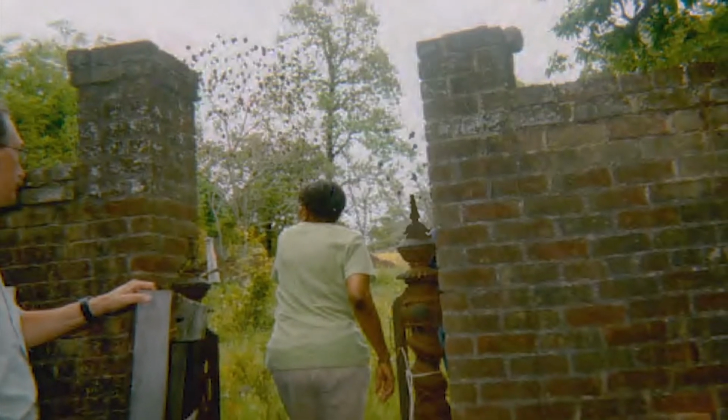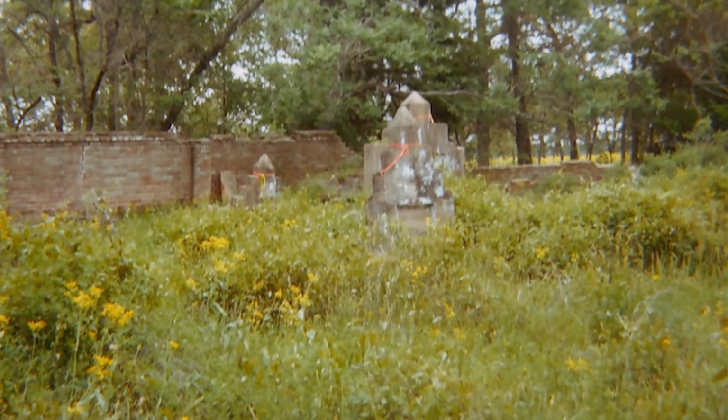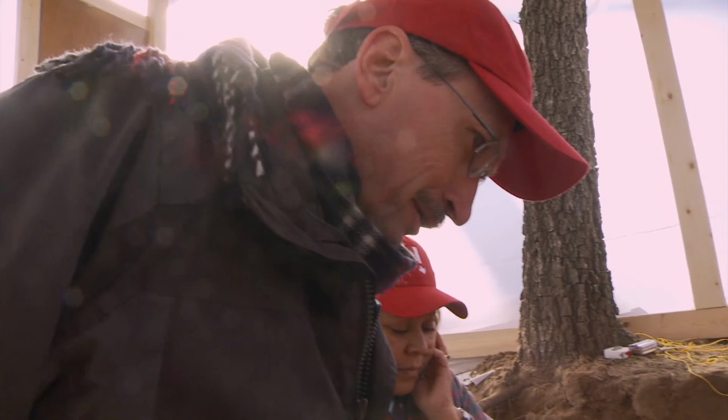And so we started doing that, and the reason for that is that while there was a fence that had largely fallen down around the cemetery, we didn't know exactly how large the cemetery might be and where graves might be located. And through remote sensing, we were able to get a pretty good idea about the layout of some of the graves, or many of the graves, and find places where that was fenced today, or more or less fenced today, where there were graves indicating that people had been buried there, and other areas of the cemetery where we found very little evidence.